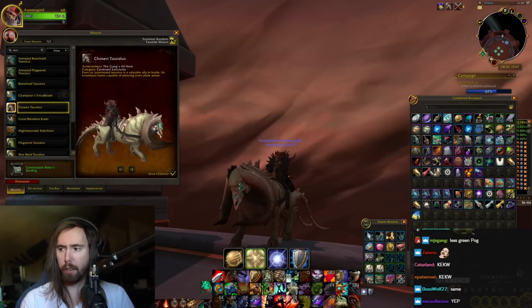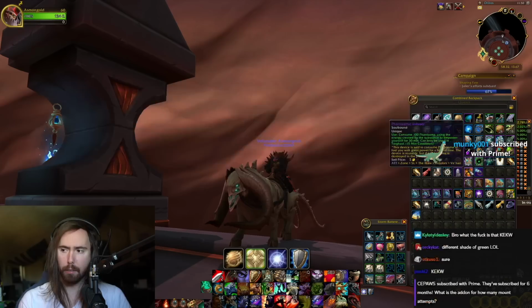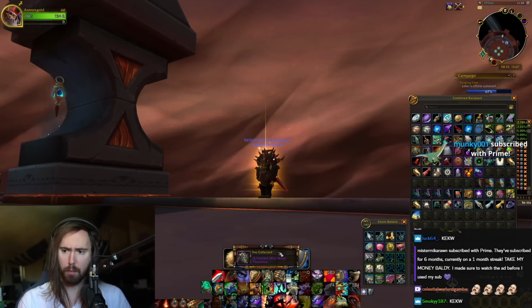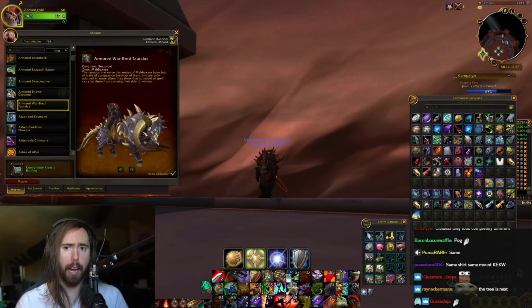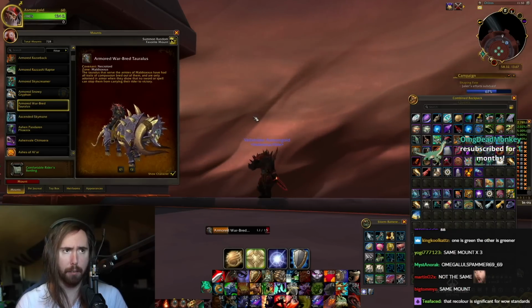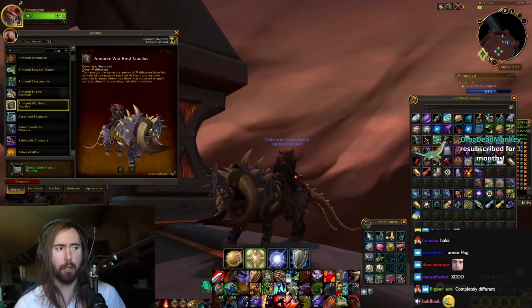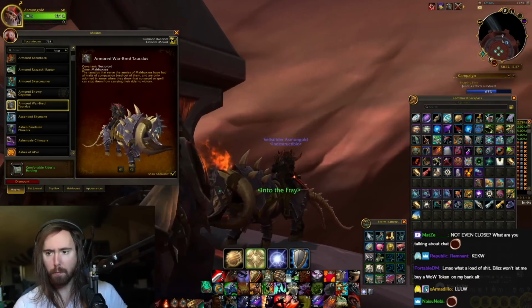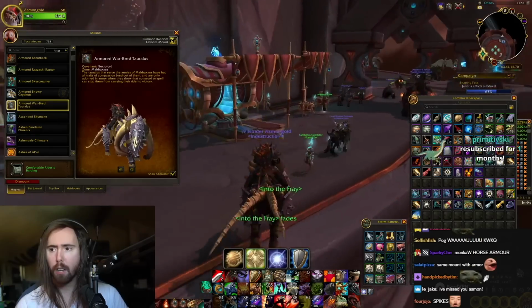Anyway, so let's go to the next one. We have the Armored Warbred Taralas. There we go. This one looks a lot better. So now you can't see that it's the exact same mount because it's got armor on it. It's not a big deal. Yeah, this is totally fine. I'm excited about it. This is a good looking mount. Look at this. All right.